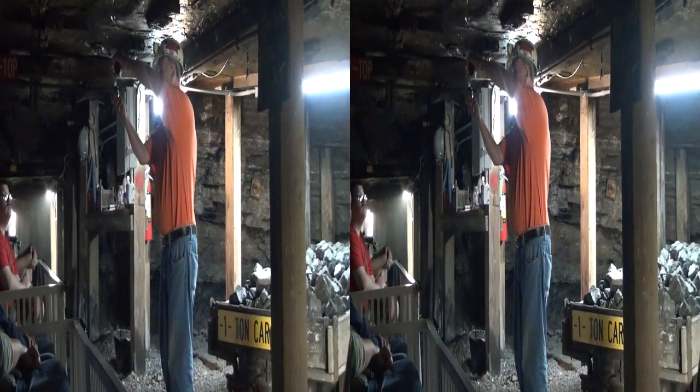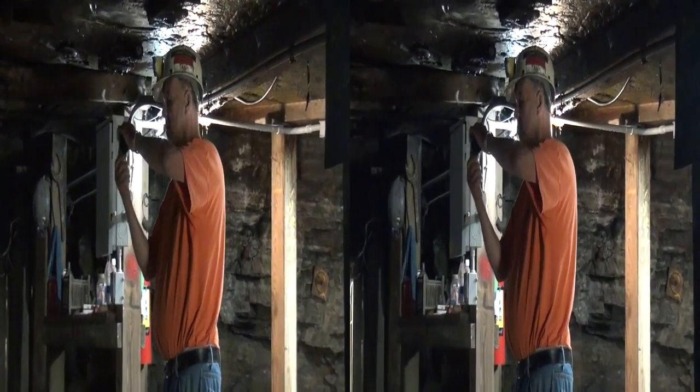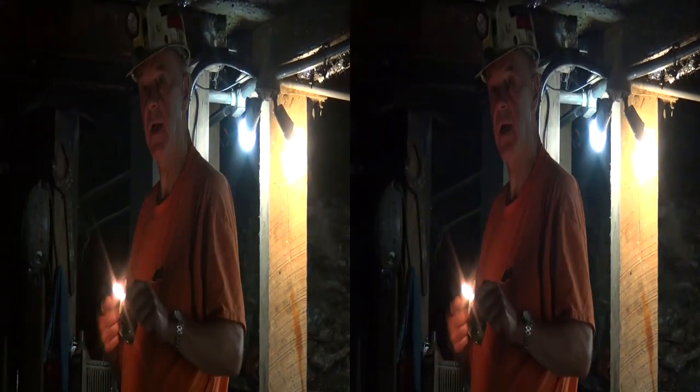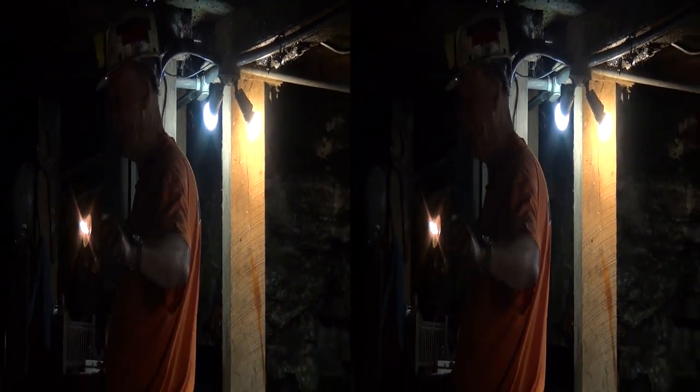Water hits the carbide. That makes acetylene gas, just like you're going to cut your metal with. Right? Oh my goodness. You move your hand in a hurry or it is hot. I'm going to show you the working conditions. Oh my word. That's the big improvement in lighting. How'd you like to work 12, 14 hours with that?